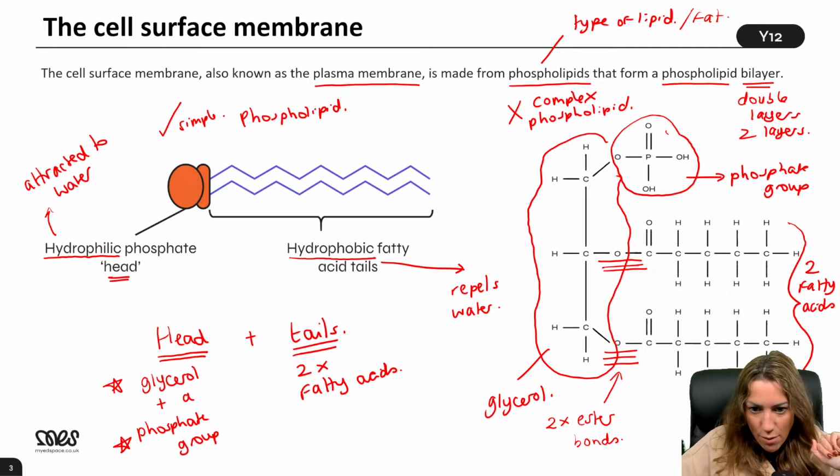Can you still get this complex phospholipid? Yeah, they might give you a diagram like that in an exam, but you would never be asked to draw it, is what I was saying. So don't worry about learning it off by heart, but you should be able to recognize the parts if they gave it to you in an exam. So the phosphate group, the glycerol, you might have to label them or draw a box around them or something. You might have to name the bonds, which are called ester bonds. You might have to label the fatty acids.